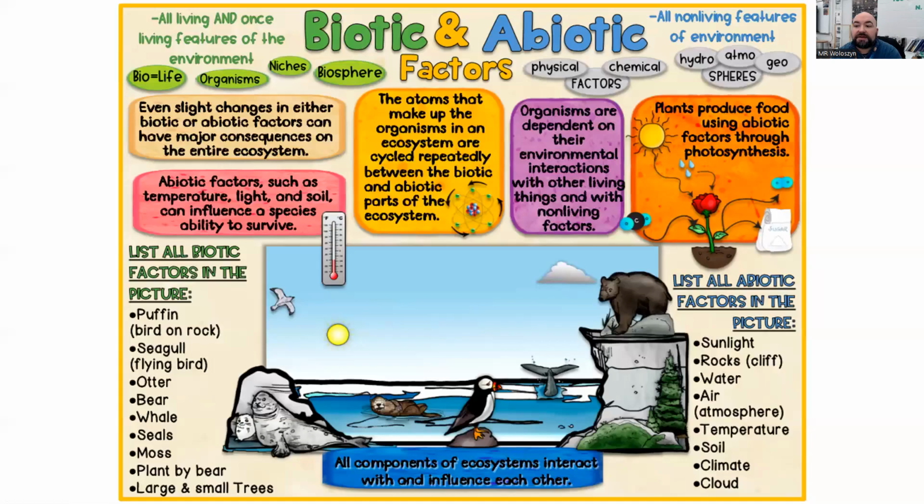After talking about the different ecological successions and biomes, we're going to move into biotic and abiotic factors. So with the different biomes, we're looking at the grasslands or the forest areas or the deserts that exist, Arctic areas, and the different types of plants are going to lead to different types of animals in an area. So when we look at the different types of things living in an area, we're looking at the biotic features. So all the living or once living features of an environment.